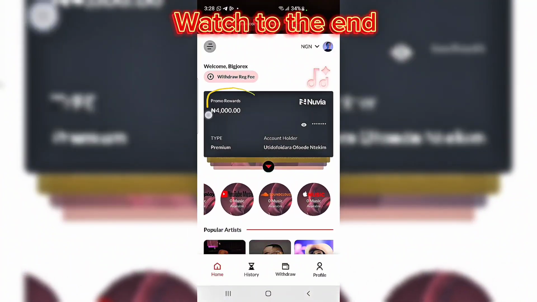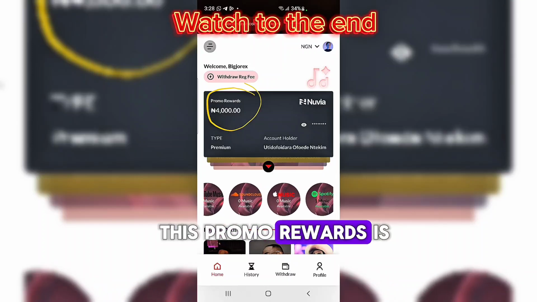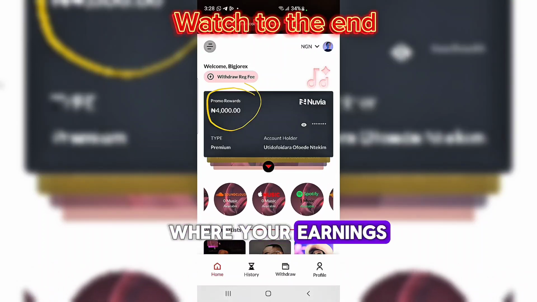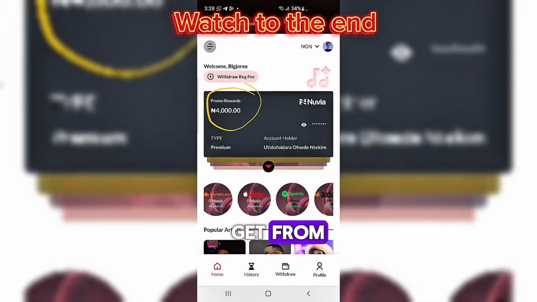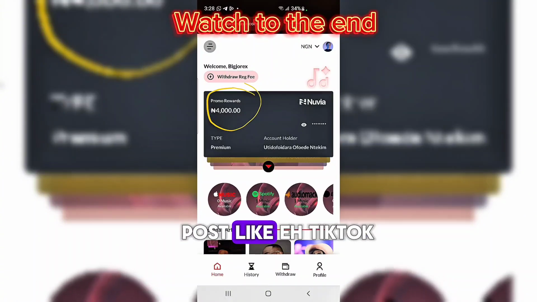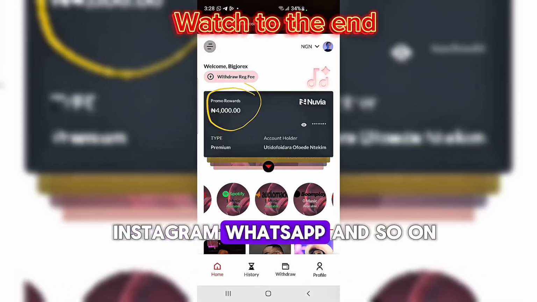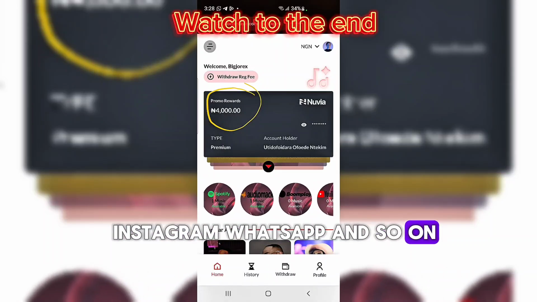Promo rewards. This particular one is called promo rewards. This promo reward is where the earnings that you get from engaging on social media posts like TikTok, Instagram, WhatsApp and so on will be.